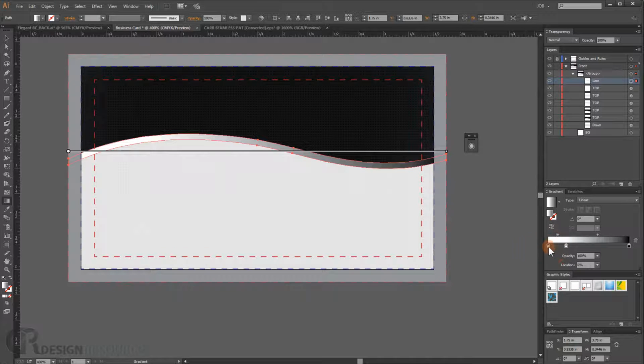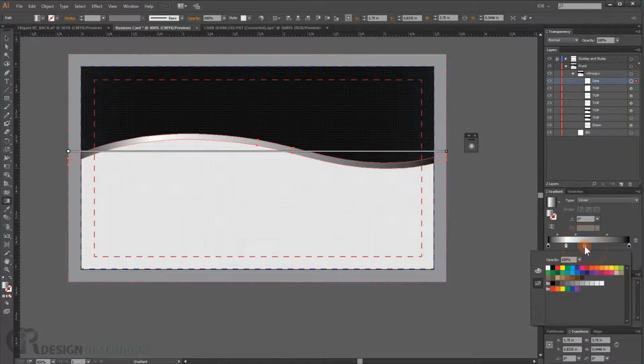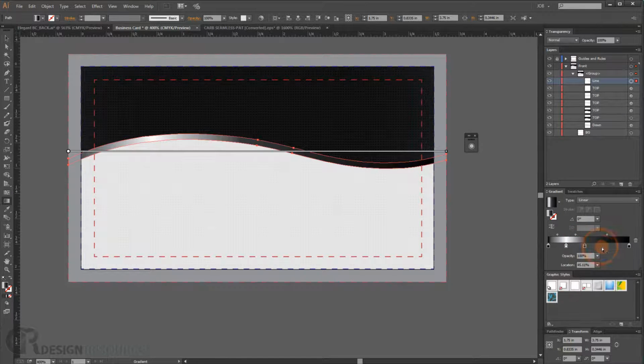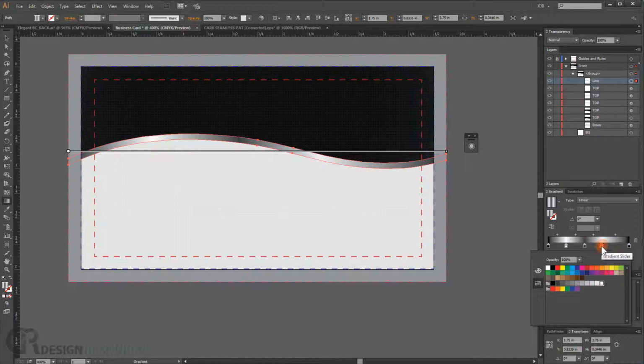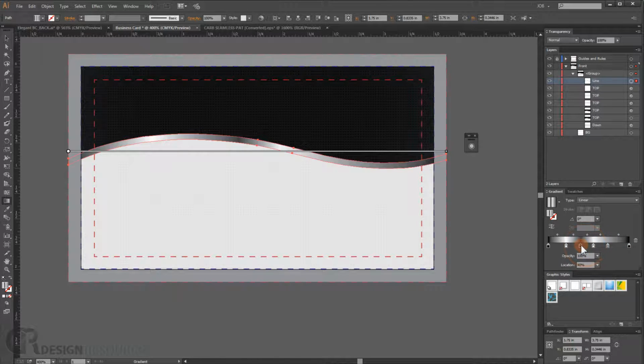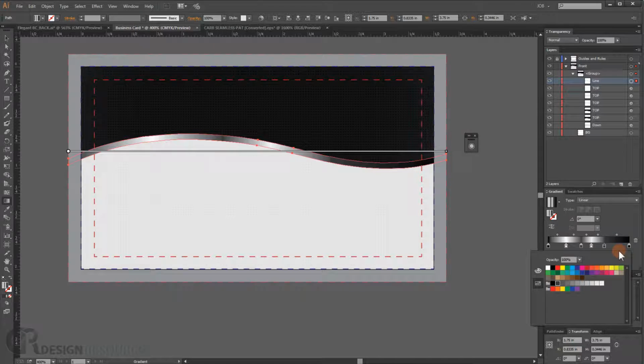So we'll add another color in here, make it black, and another color in here, make it black again, and another one in here, make it white, and another one in here. And the last one in here, make it white again.